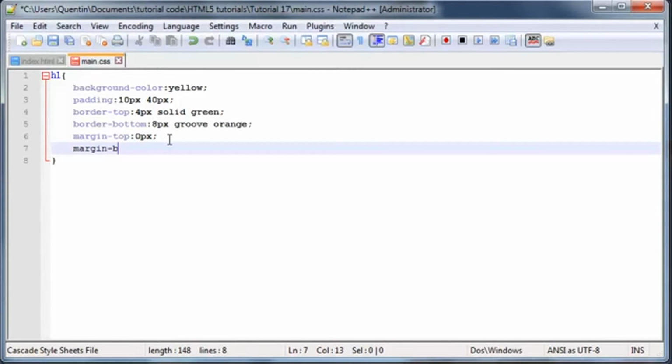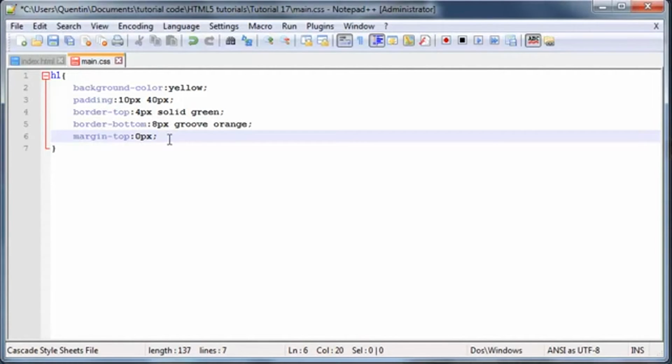So margin top, margin bottom, and I can't spell today, so I am useless. But okay, we could go ahead and do that. Very tedious, very time consuming. Or we could just go ahead and use that shortcut for padding that I showed you guys, which would just be margin, and then we could go ahead and put in all 4 values in a line, just like we did with padding in the previous 2 videos, I guess.